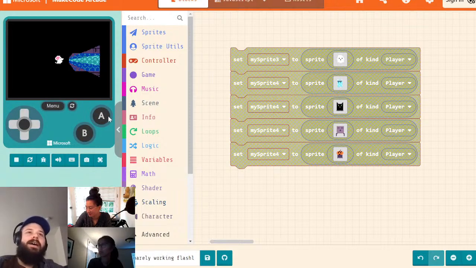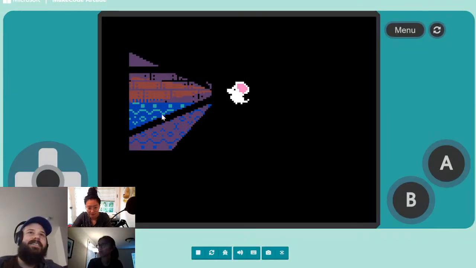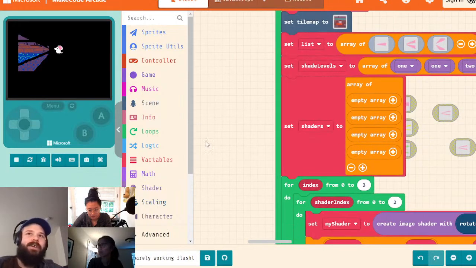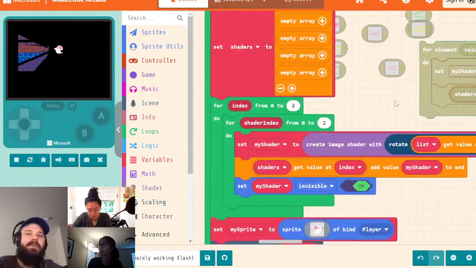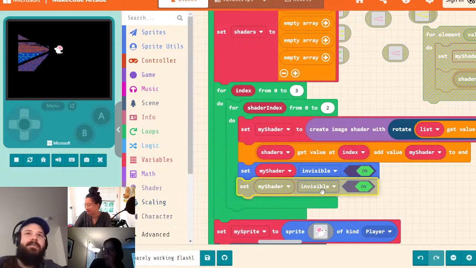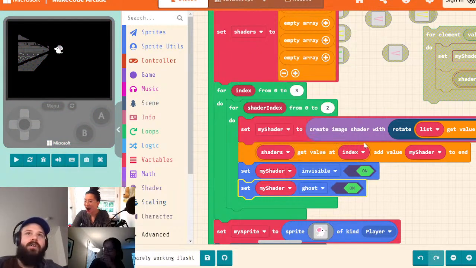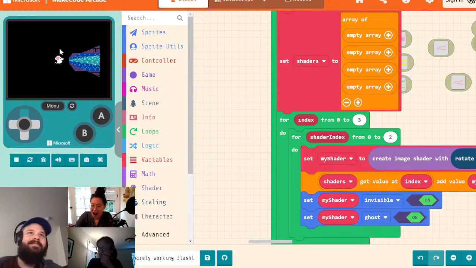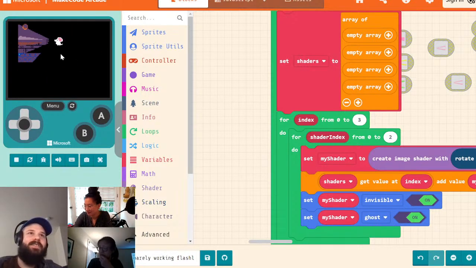Okay, so I think what we want to do is we want to have these ghosts hide. Oh, whoa. Oh yeah, okay, look at this. All right, so this is no good. What's happening here is that my shaders are colliding with the wall, so they're getting nudged out of position. So we need to set some flags on these guys. We're going to make them all ghost appropriate. There we go. Okay, so that clears that up a bit.